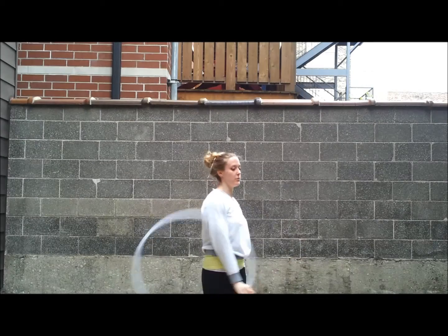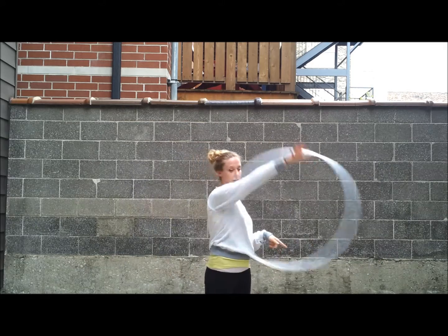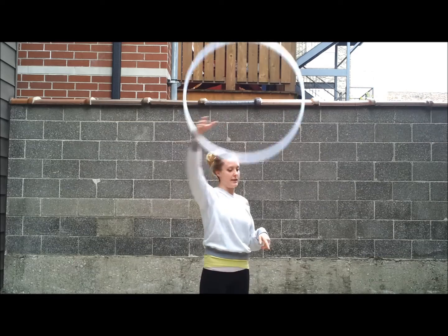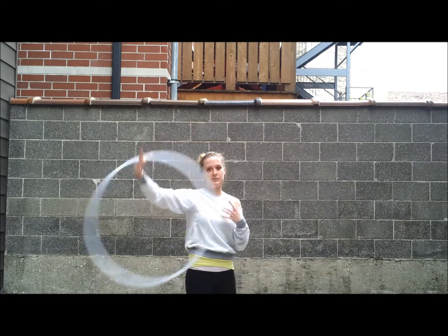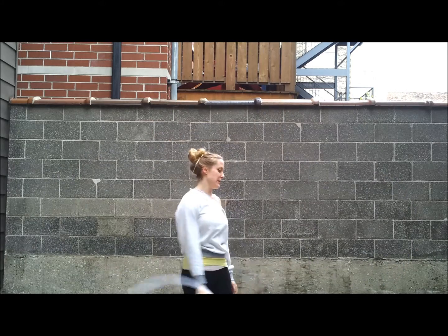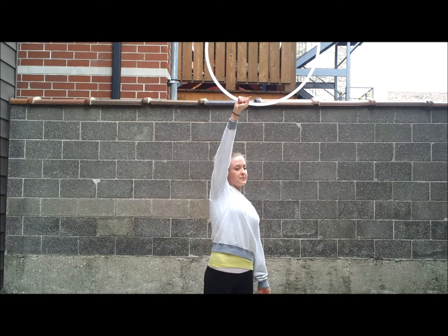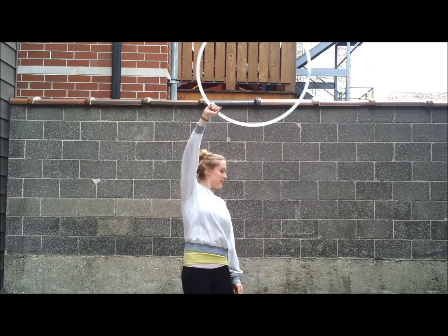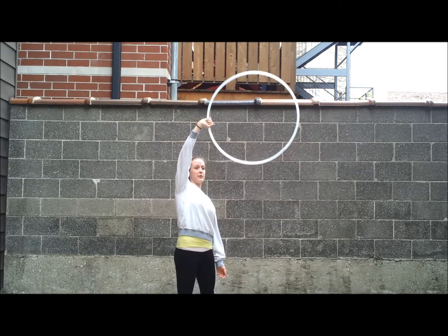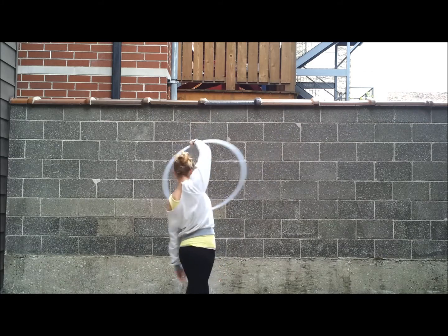So I'll show you now spinning to the left with a forward isoflower. What happens here is kind of similar, you'll notice similarities between opposite directions. So what happens here is, this is my forward isoflower. Stop it at the top. What happens is the hoop is spinning, I should move back. The hoop is spinning downward, and in order to complete the isoflower, we need to get it all the way back here.